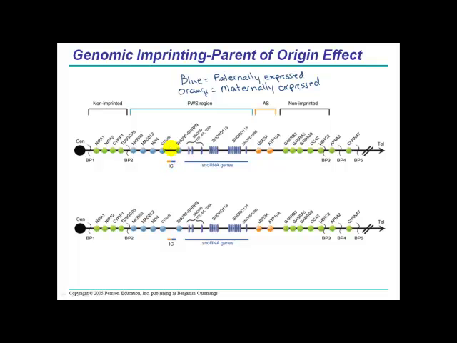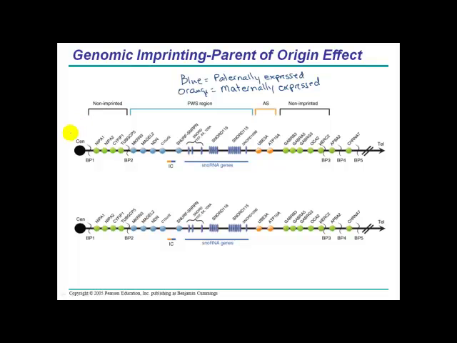And this little segment right here in between these two genes that's highlighted as IC is what's referred to as an imprinting center. There's a sequence of nucleotides in this region. This is where the methylation pattern is established to either silence this set of paternally expressed genes on the maternal allele, or to silence these genes on the paternal allele and leave them expressed. So you can see control elements in imprinting that are acting at a very distant site to control expression of a gene that's far away in the genome. This is a very common characteristic of imprinted genes. And interestingly, this sequence controls both the methylation pattern that controls the blue genes here and the orange genes, right?